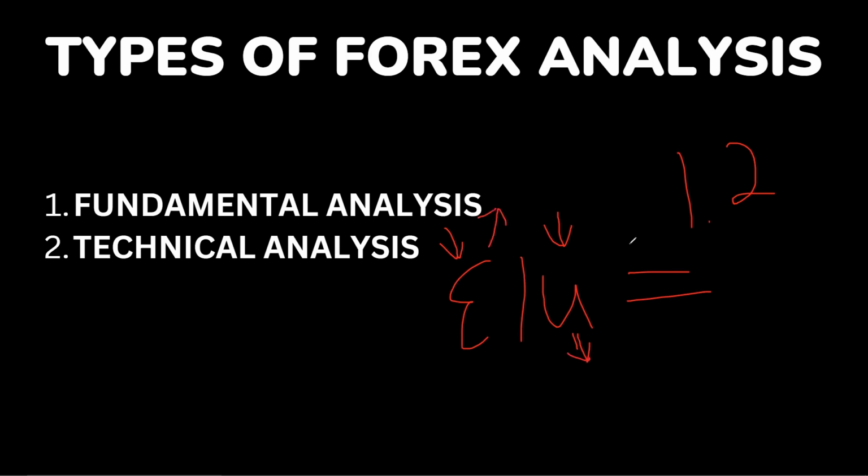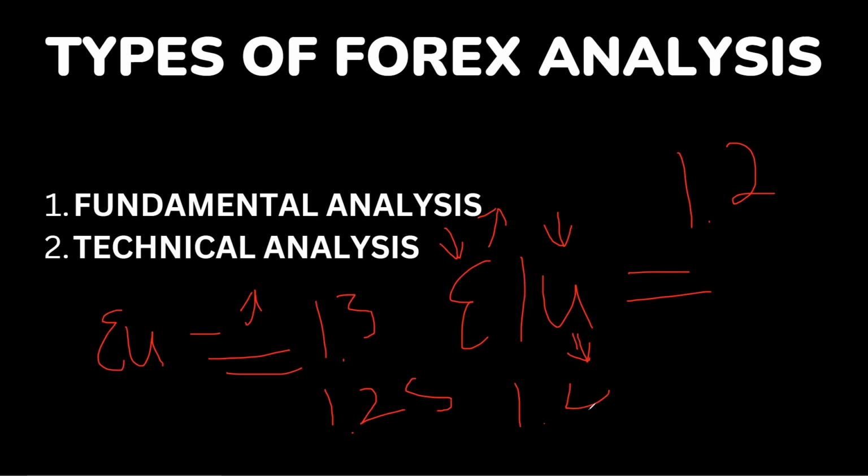Mainly, this is not just a single currency, it's a currency pair. It's a combination of two currencies. So if USD is going down, euro will go up. The price of euro USD would go up, right? It might go to maybe something like 1.3, 1.25 or maybe even 1.4, right? So this is basically how fundamental analysis affects the market.